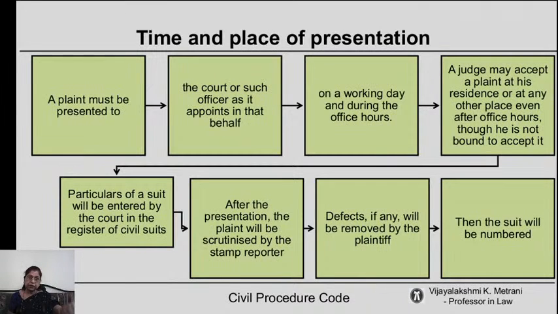All those things we will be discussing. After filing, what the next procedures are, we will discuss in future classes. So the scrutiny of plaints is done properly, according to the Civil Procedure Code. These are all technical provisions which have to be followed. What we have discussed till now, the CPC is a very, very technical code. Though it came in 1908, those provisions are always mandatorily followed in the courts.